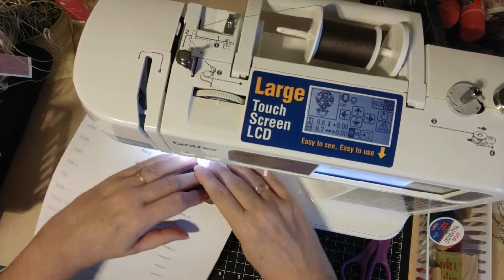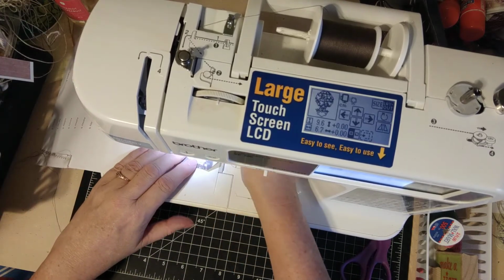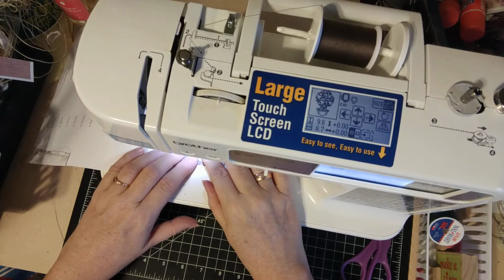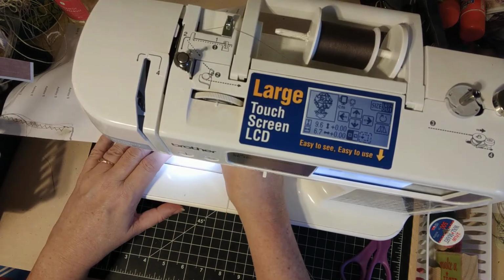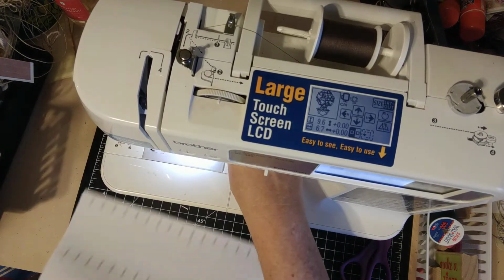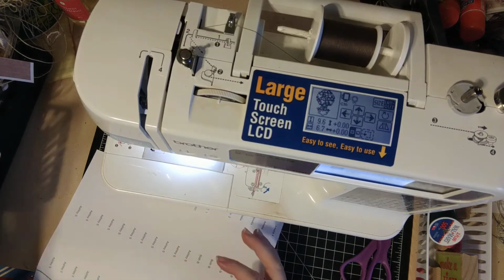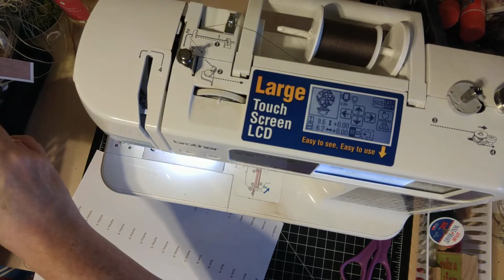When I'm doing this stage of it, I just sew one side, because then I might want to tuck other things under it. I can decide that way whether I'm going to tuck things under or put them over. And I don't sew around the edge, because I'll sew that at the very, very end. Okay? So anyway, what's going on in my life right now?